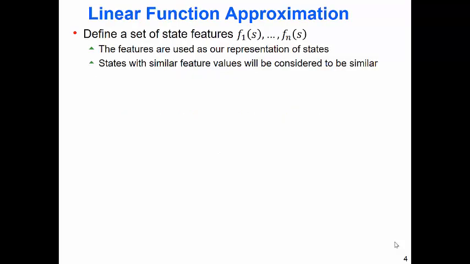So I'm going to start off talking about linear function approximation. Not all of you have taken deep learning or neural networks. And linear function approximation is really the most basic type of function approximation you might do. It's also the one that I would tend to recommend if you have the right features for your problem, because it's very simple. You're going to have a lot fewer issues in terms of convergence.